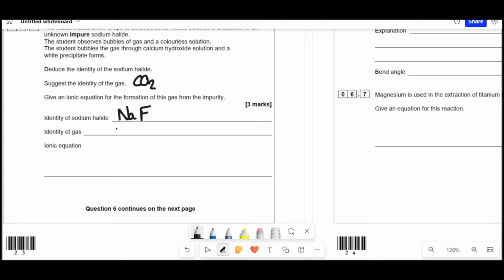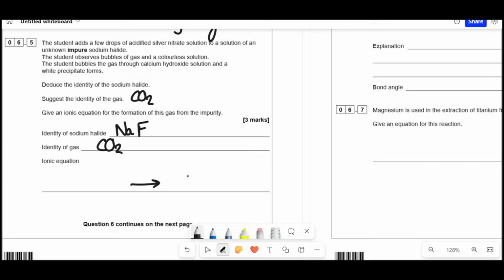The identity of the gas, like we said, must have been CO2. So there must be some reactant in here that eventually makes CO2, like something in there that's an impurity. So let's have a think logically what's going on. What they've done is they've got acidified silver nitrate, so they've added an acid to make CO2. So whatever this thing is, probably a carbonate, some sort of carbonate salt. So carbonate plus an acid makes the salt plus CO2 plus H2O. But they want an ionic equation, so the salt doesn't really matter here. It's the CO2 and H2O that's made, and then the other stuff. Well, the CO2 must have come from the carbonate ion, which is CO3 2-. And the H must have come from the acid, so that's going to be H+, and there's 2 of them, so it's going to be that.